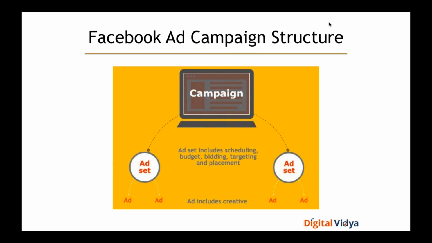Three target audiences. Should I have a uniform strategy to reach out to them, or should I have a different strategy to reach out to them? Of course, the answer is that it should be different. Why? Because when I create an ad for a teenager, I'll show a teenager wearing a raincoat in the photo. When I do it for a guy, I'll of course show a guy wearing a raincoat in the photo. And in the copy also, for a 25-year-old girl, I'll write, look beautiful in this raincoat. Or for a guy, maybe I'll write some different copy.